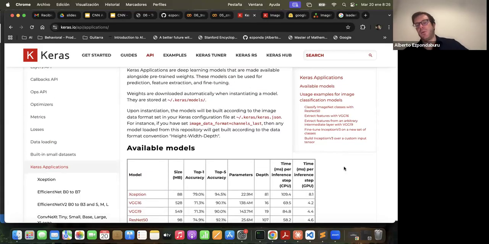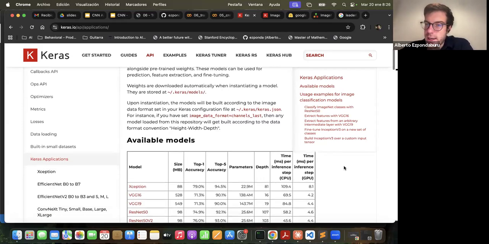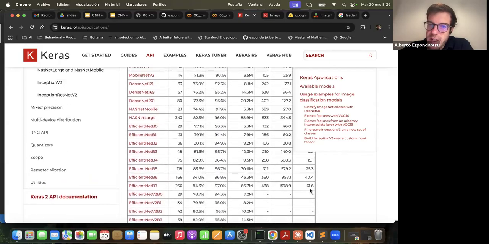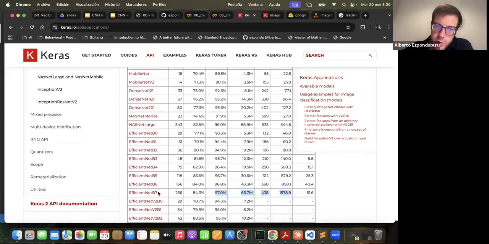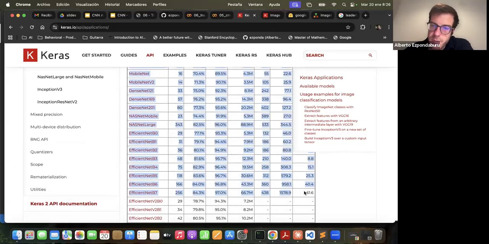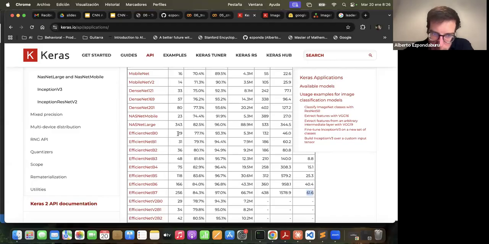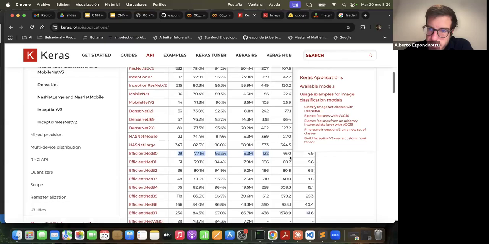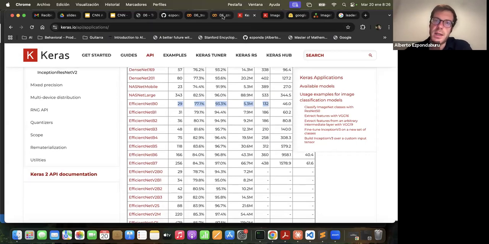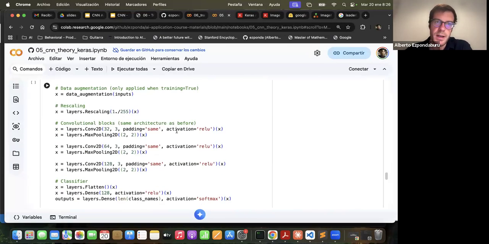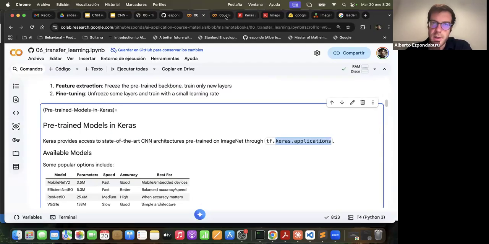But if you need a neural network for real time, maybe you need a fast network. For example, this one is really powerful, but it is very big and very, very slow. Maybe you need a smaller one, but much faster. You have to decide. If you have a real-time problem, you have to select a smaller model. Now we are going to see how to use them. Now we have the data set. Now, transfer learning.